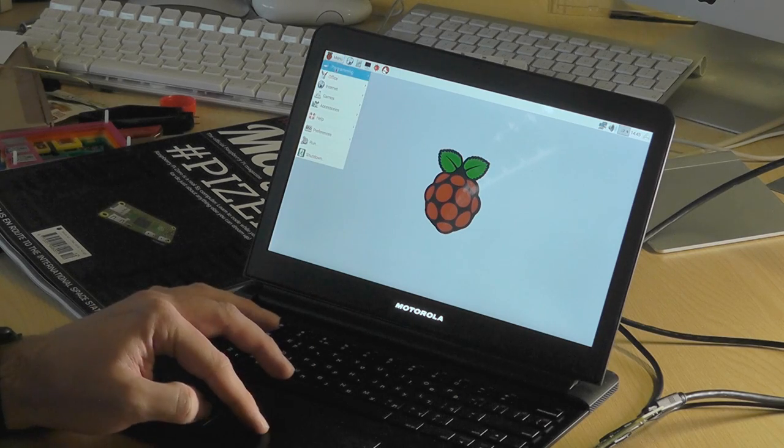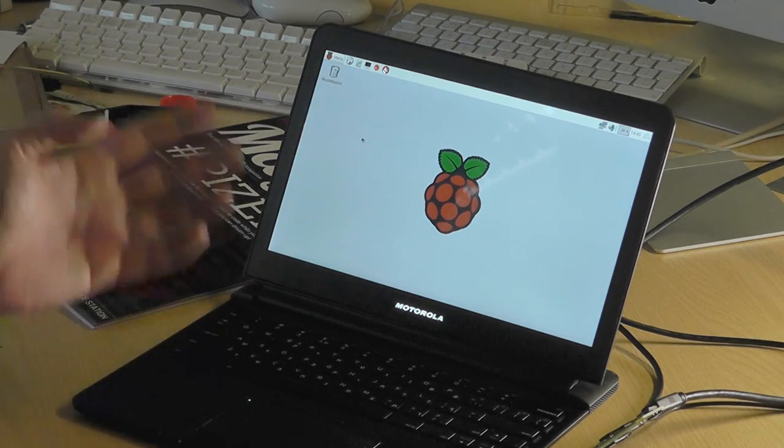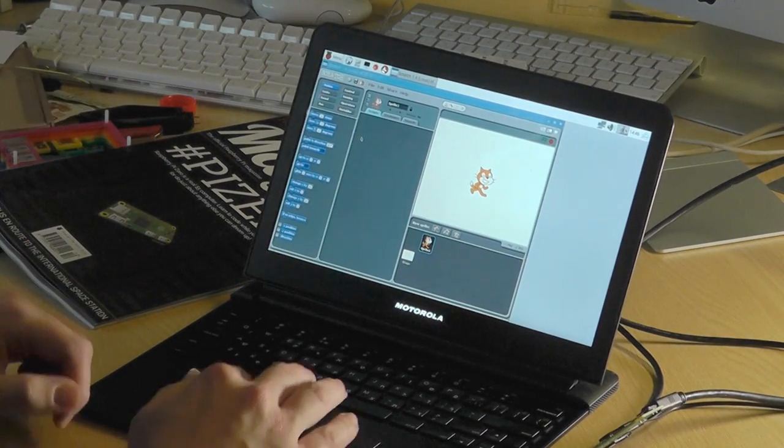So what sorts of things can we do with it? It comes with some software built in — there are programming environments including a C compiler, Java, Python, Scratch, and so on. All the standard Raspberry Pi environments are there. The major feature that's missing, and I haven't mentioned it yet, is networking. By default there is no connection to the internet — you can't plug it into ethernet and there's no Wi-Fi. So if you want to take it online, you'll need some sort of adapter. I'm using a USB to Ethernet adapter to connect it to the network, and that works very well.